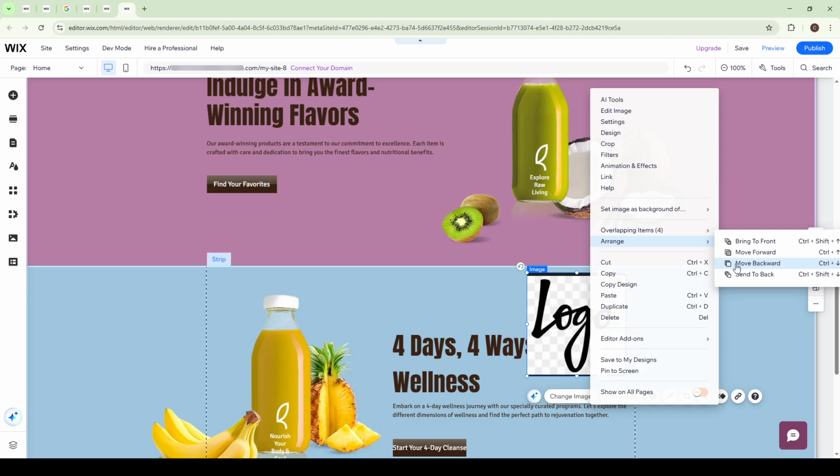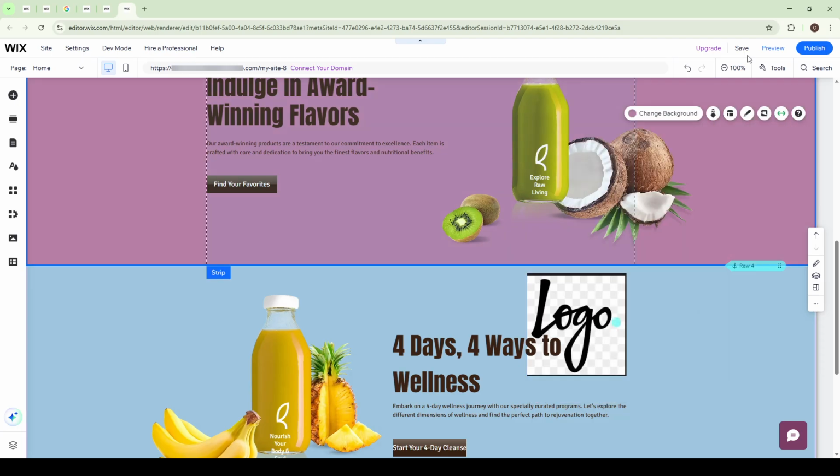After you're satisfied with how your images are positioned and layered, it's time to save your work. The key here is to ensure that your changes are not just saved, but also visible in the live version of your site. Click Update to save your changes, and then Preview to see how the website looks with those updates before making it public. Once you're happy with everything, hit Publish.